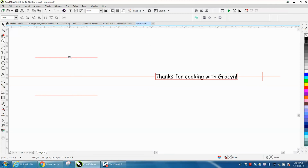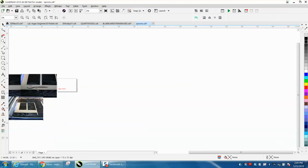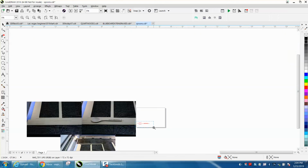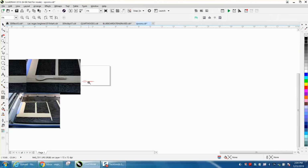Don't really need them. I probably wouldn't do them unless I was doing them for the video, because the spoons are going upward and not downward. It's kind of hard to tell, but I'm sorry if I'm jogging around a little bit. But then what I like about this, for 2 reasons: when you run your red box, you can delete all your other lines. So I take a piece of MDF and I cut it out, and I use 100 power but like 50 speed, so it just barely marks the surface in the MDF, and I've got it taped down so it's not to move.